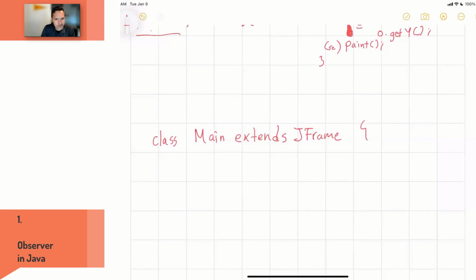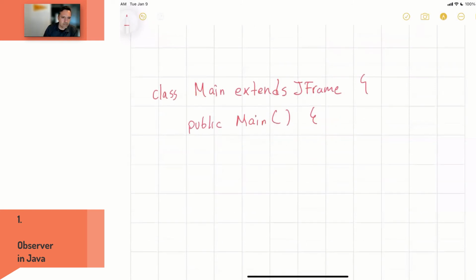Okay. What else? Well, there are several objects that we need to create here. I think it would be a good idea to have a constructor and we can use the constructor to set up everything. Inside of the constructor, we need a canvas.